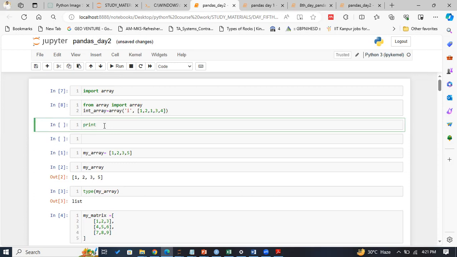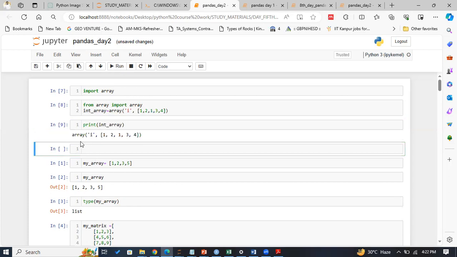Use the print function and write the int underscore array. See, now it is clearly shown the array is of integer numbers.